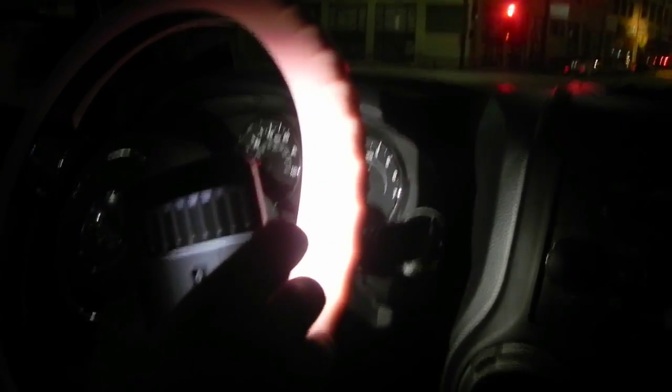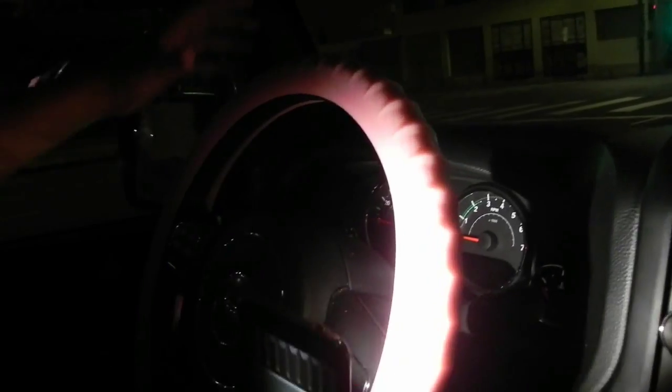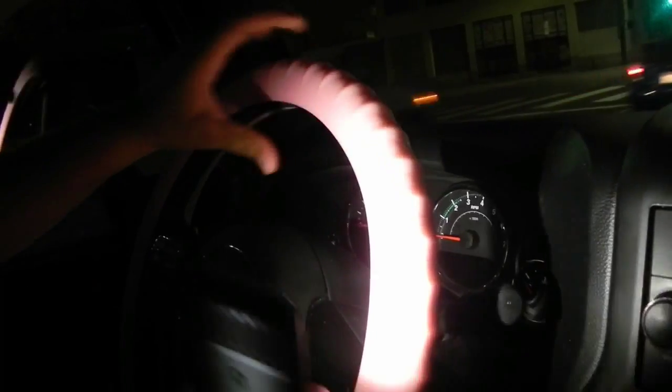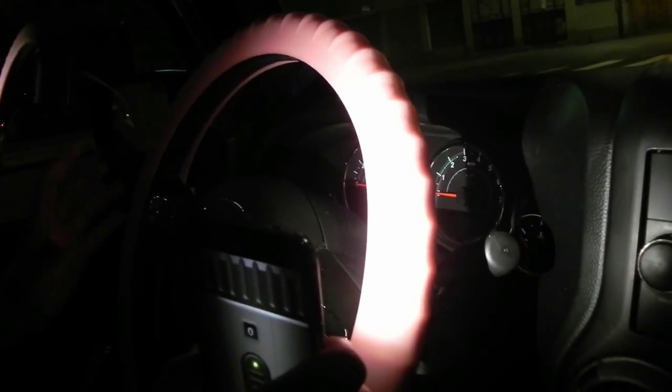It's not bulky, which is another reason why I like it. If you can see, it's kind of thin — not paper thin, but somewhat thin, so it's not bulky. And these ridges here, this is my favorite part of the cover, because these ridges feel so comfortable. When I'm driving and gripping the steering wheel it's non-slippery, so it has a really good grip whether I'm turning right or left.